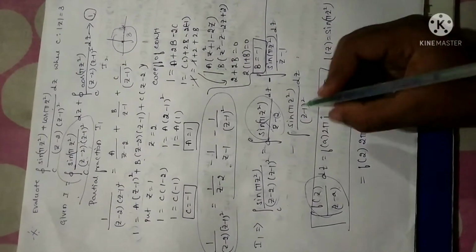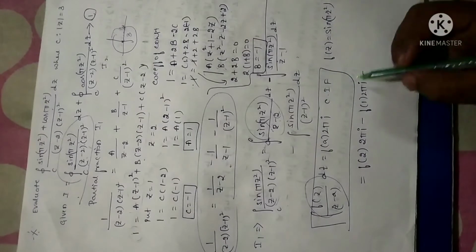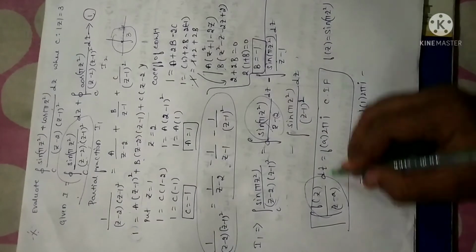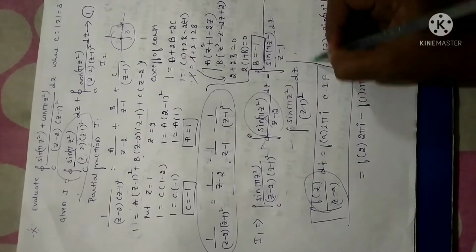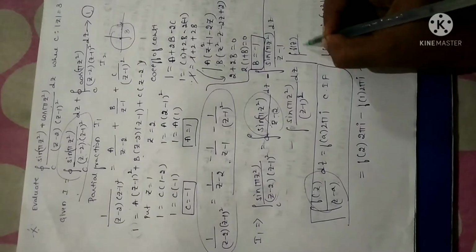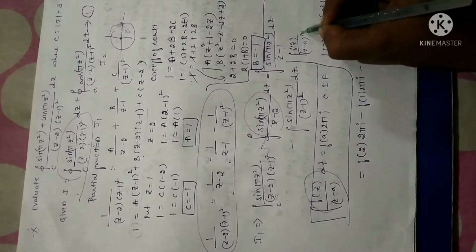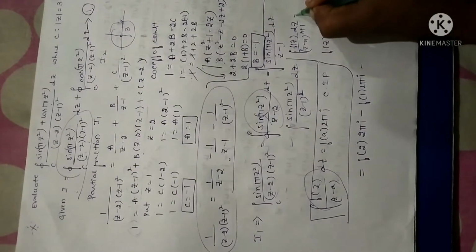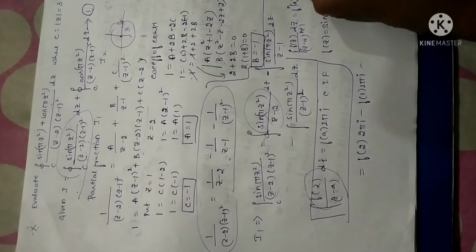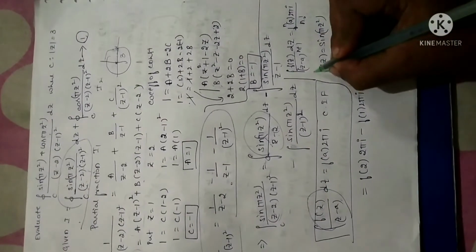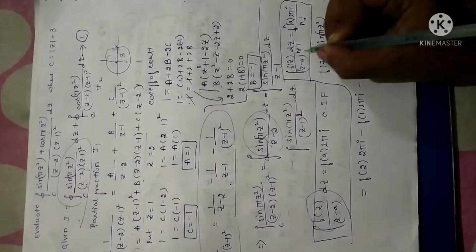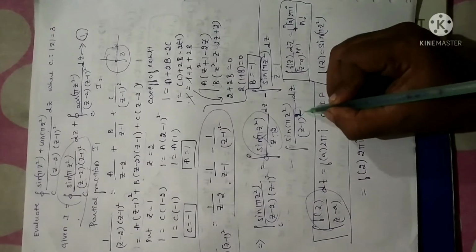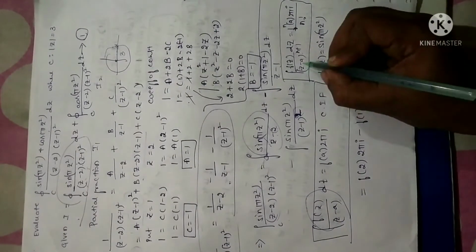Minus this one: the value of a is 1, but here I cannot apply Cauchy's integral formula. But why? Because we have a power here, but we can apply the generalized form. So what does the generalized form say? If you want, I'll write here. The generalized form is the integral of f of z divided by (z minus a) power of n plus 1, into dz, equals f power n of a into 2 pi i divided by n factorial. So this is the generalized form of Cauchy's integral theorem. When you have powers other than 1, here I have 2, and 2 can be expressed as 1 plus 1, right?